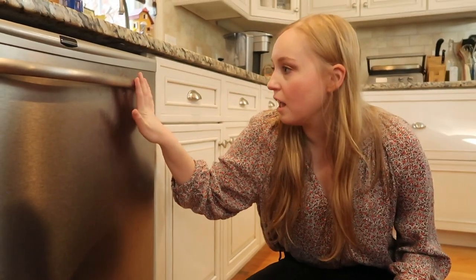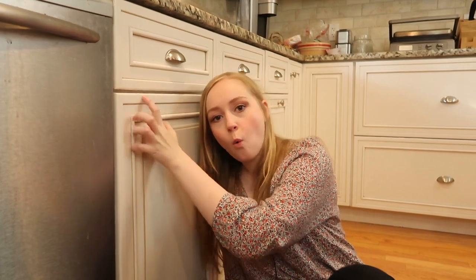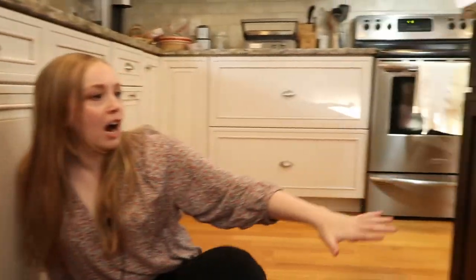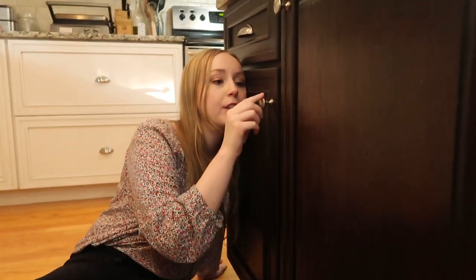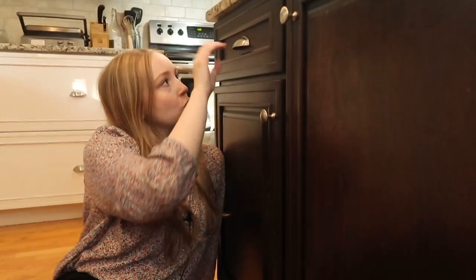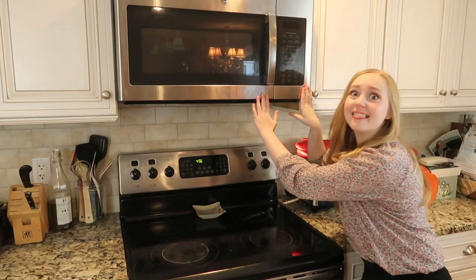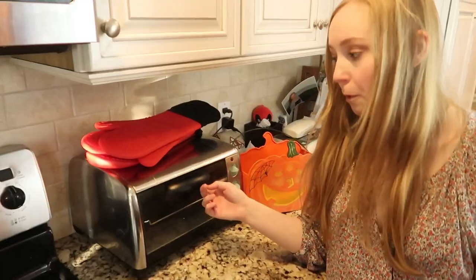Even the dishwasher is stainless steel — would you look at that! White cabinets, beautiful and white. Oh my god, over there — brown countertops, not as nice as the white countertop, but they're still pretty darn good. Look at these knobs — stainless steel themselves! And look at this drawer — decorative drawers that do not open. The height of fanciness. A built-in stainless steel microwave and stainless steel oven as well.